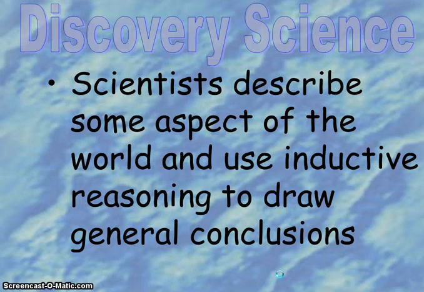So first, let's talk about discovery science. This is where scientists are going to describe something, and they're going to use inductive reasoning. And again, inductive reasoning is a specific observation that leads to a broader, more general conclusion. An example of this would be sequencing the human genome. A couple of years ago, scientists from all over the world sat down and wanted to figure out what every gene, every base sequence in our body, did. We will talk a little bit more about the human genome sequencing later when we talk about the DNA unit. But again, discovery science describes something using inductive reasoning.